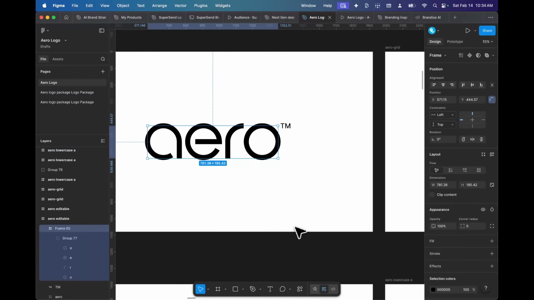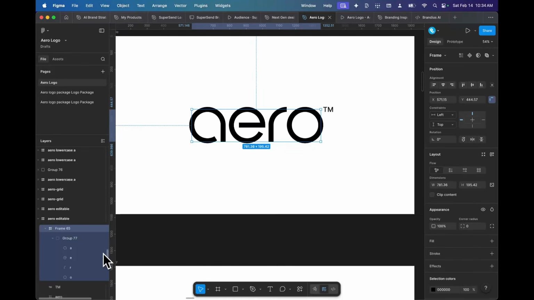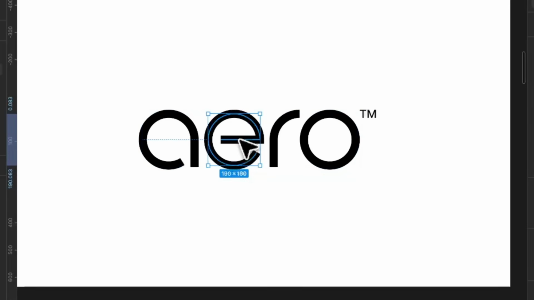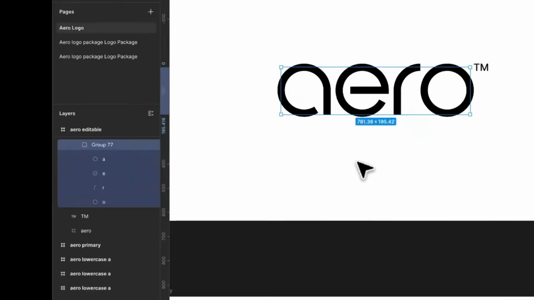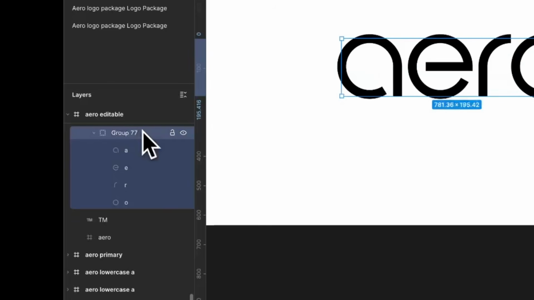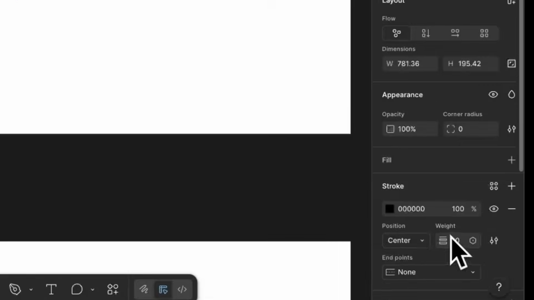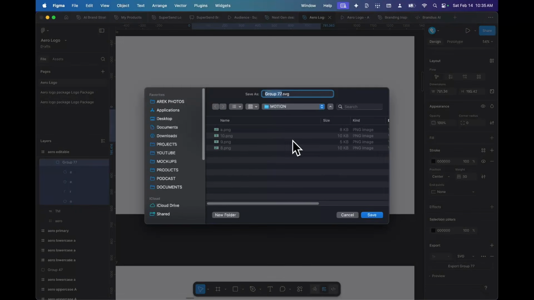So first, you need your logo in SVG. For example, I designed my logo right here in Figma. It's best if you have live path if you want to recreate the same animation, although you can use basically any logo. The principle is the same. As you can see here, I have each letter on a separate layer, and I can just select this group where I have a stroke applied of 30. So I can just export this.